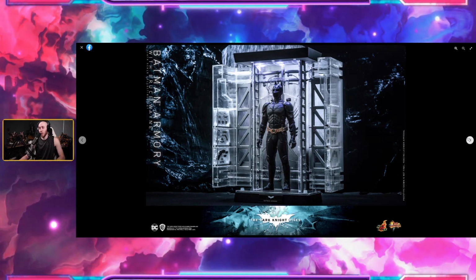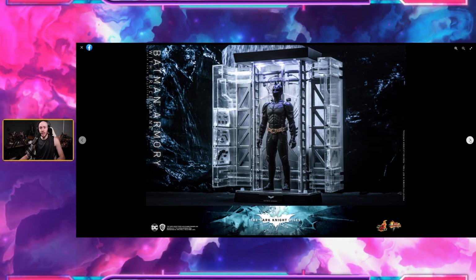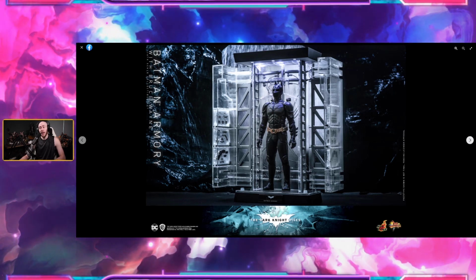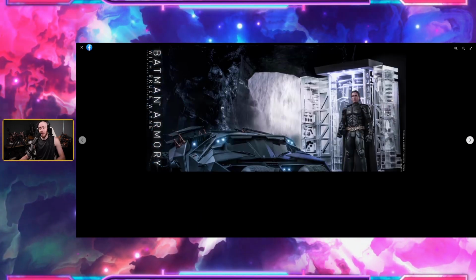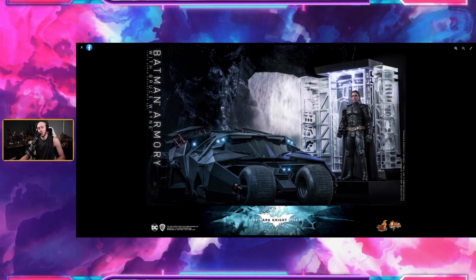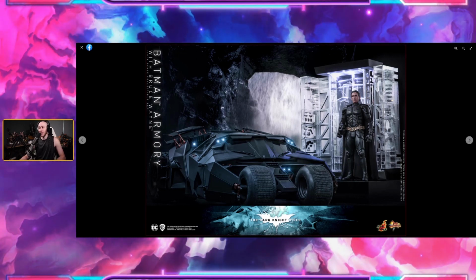I don't think I need to go this balls deep with Batman like this. As much as I love The Dark Knight, I absolutely love it, I do feel like I need a Batman figure, because I eventually sold my DX19 because I was waiting for the In-Art one, but who knows when that one's going to happen. So this looks really, really great though.